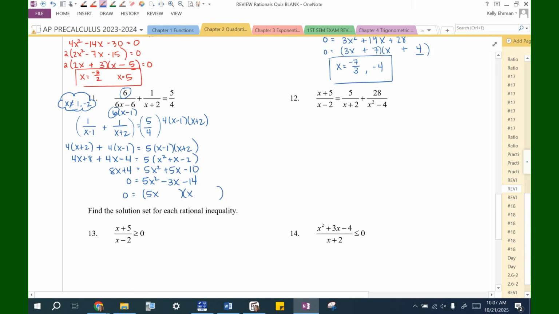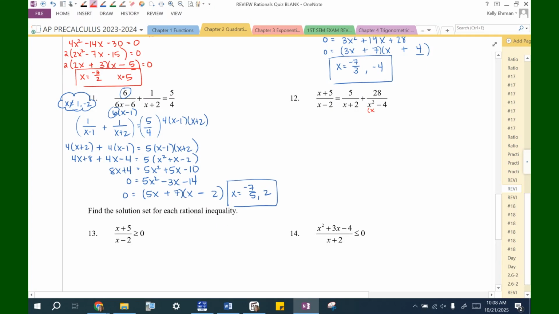14 is probably 7 and 2, right? If I put 7 out here, I'm going to get 35, so that's not going to work. But if I put 7 here and 2 here, I get 10x and 7x. That will give me negative 3 if I make it plus 7x minus 2 to get minus 10x. So x equals negative 7 over 5 and positive 2. Again, neither of those are excluded. Negative 2 is excluded, but not positive.